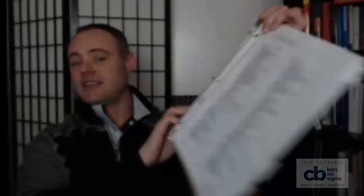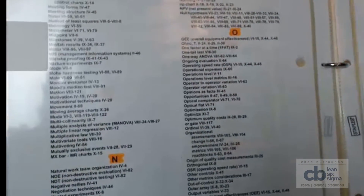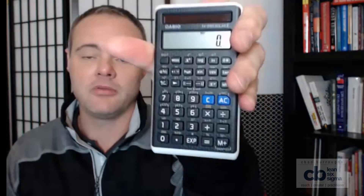Some people say to put formula sheets in there. I came up with a formula sheet myself, but I never used it — I just used the book if I needed a formula, and to be honest I didn't need it that much. When you go into the exam, you can only bring a very basic calculator. I had bought one to take with me, but I left it at home. There's also a calculator on the screen if you need it, but it takes time to click the button for the calculator to pop up. You want to bring your own calculator.